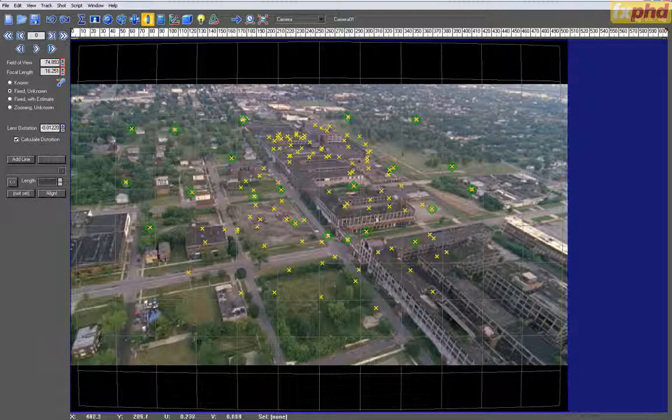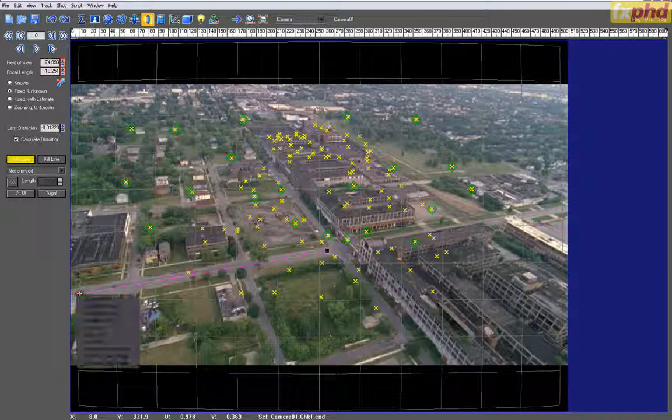So the next step that we're going to do is to go ahead and orient the world with the actual imagery. And it's going to be a lot easier for us to do this because the lines have now been corrected for. So let's go ahead, and we saw this last time. We're going to go ahead and add a line. And again, you got to love roads and cityscapes because you have parallel and perpendicular lines. And you can see as we add this line, it's straight and actually matches the image here.